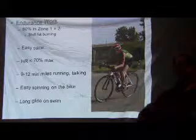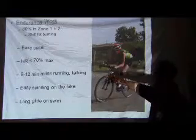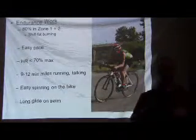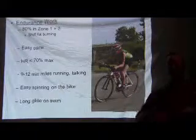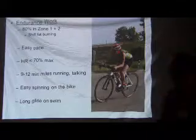So sometimes you have to walk, right? You just go as slow as you have to until your body's ready, that has the endurance to go at that speed. I think on the bike, an easy way to force yourself to go easy is just keep it in the little ring in the front and spin. It's like a governor on a car. You can only go so fast if you're spinning around like that.